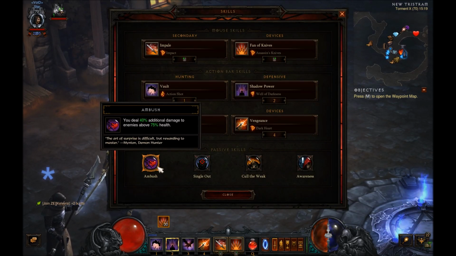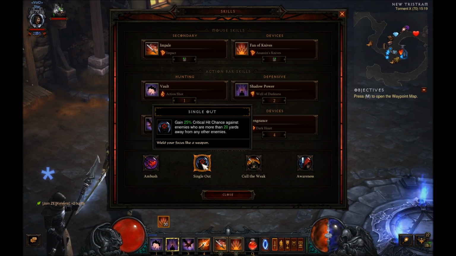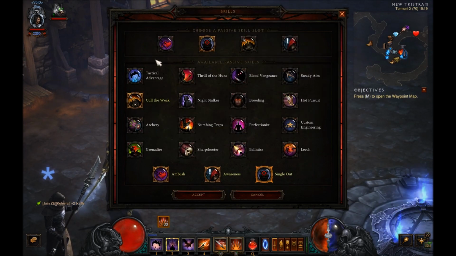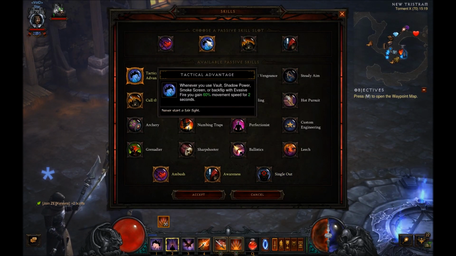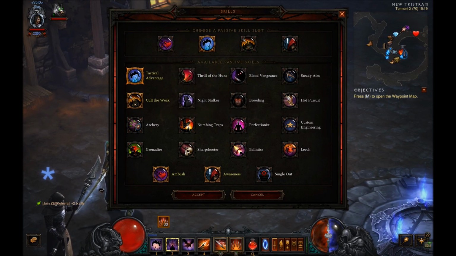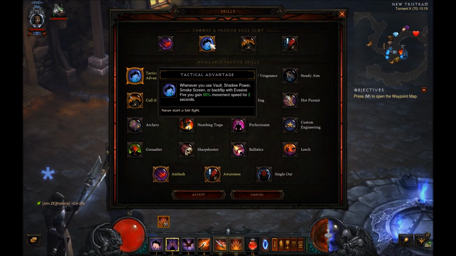The passives I use are Ambush, of course, Single Out to kill the Rift Guardian a little bit faster, but you can also use something else like Tactical Advantage instead of Single Out. It increases your speed after vaulting. Yeah, it's up to you. You can use whatever you like. You can also use Hot Pursuit for more movement speed, but then I think Tactical Advantage is better than that.